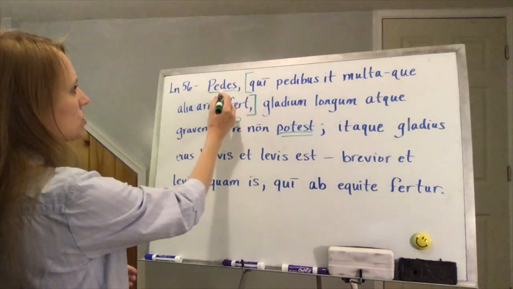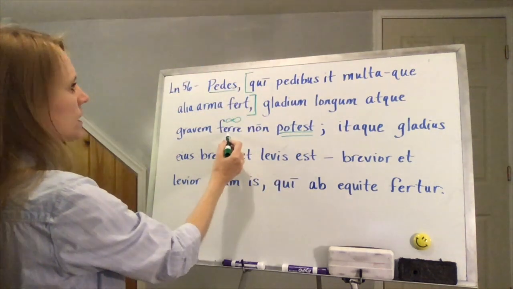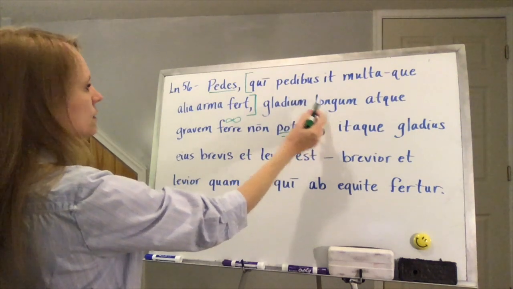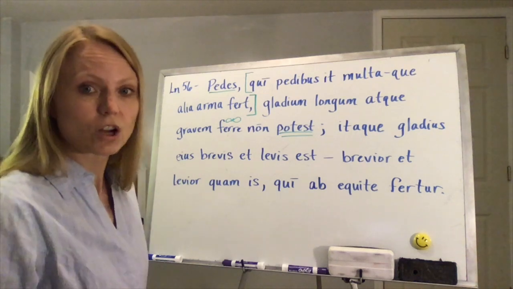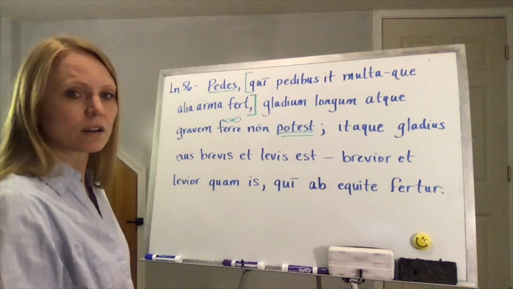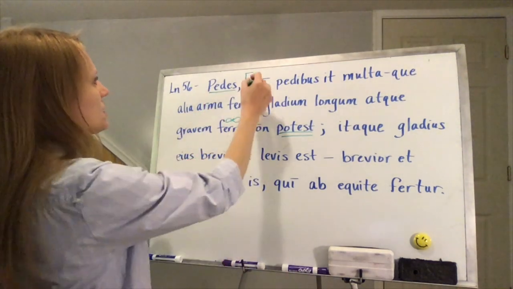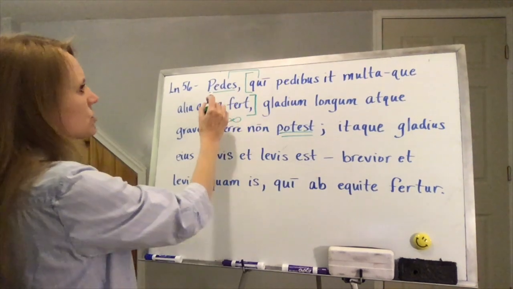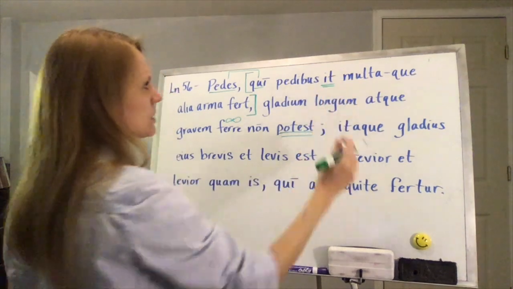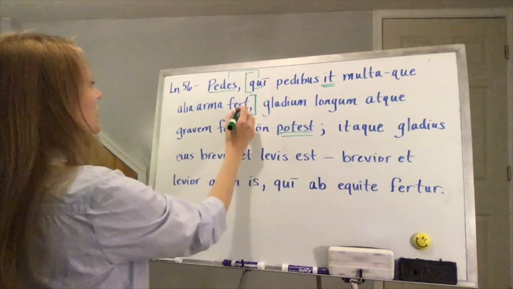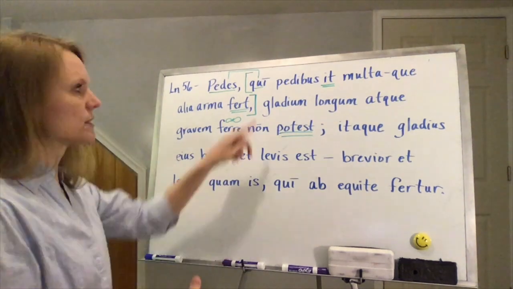We would say foot soldiers, and we take that part out, are not able to carry a long and heavy gladius sword. Foot soldiers are not able to carry a long and heavy sword. Okay, so now let's put this relative clause in here. We know this is telling us more about this. Foot soldiers who, now here's our verb in here, so here's our subject. Remember, because clauses have to have a subject and verb, okay? And then we have another verb. So we know that it's gonna tell us two things about the subject, okay?